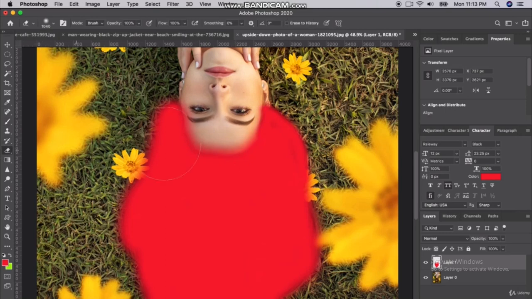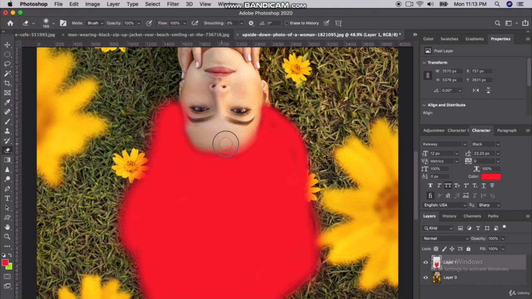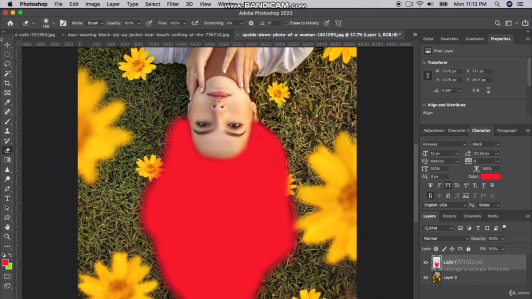And we could take the eraser tool and do the same thing and erase areas like part of her forehead that we didn't mean to do. We don't want to change the color of her forehead. We just want to change the color of the hair. Okay, so now we're going to zoom out and we're going to use blending modes to add a different kind of color effect to her.